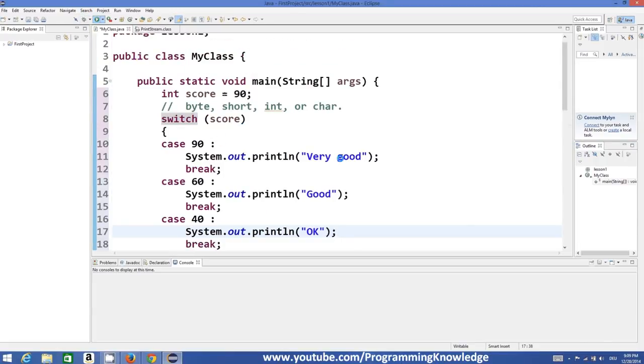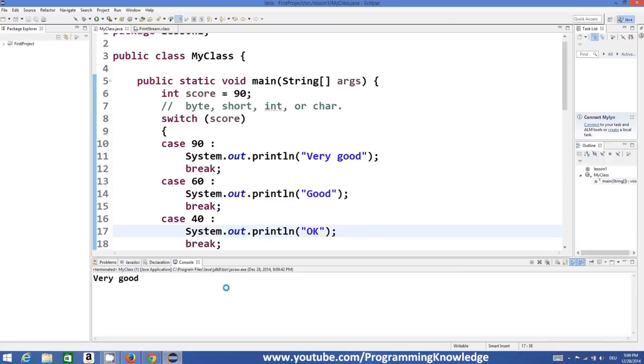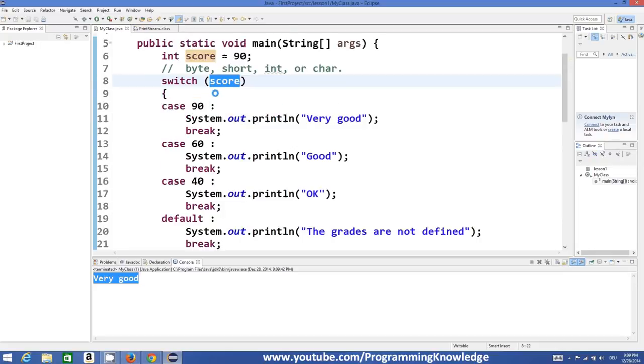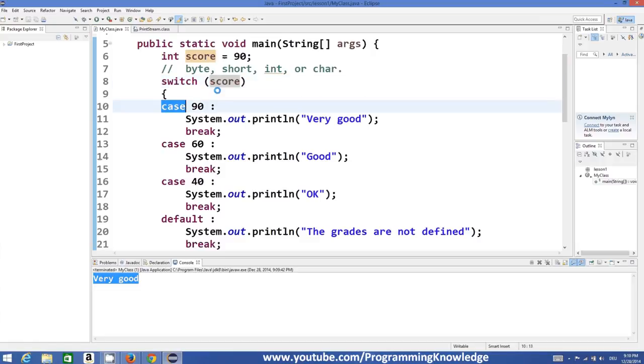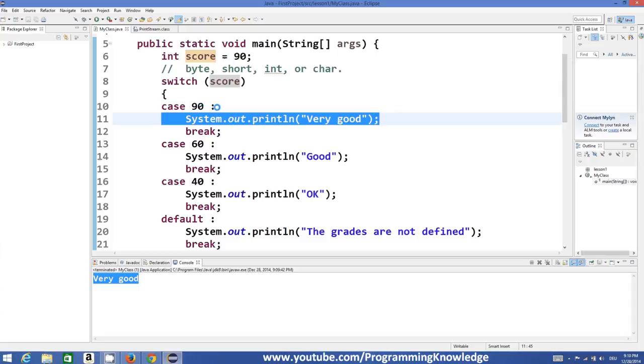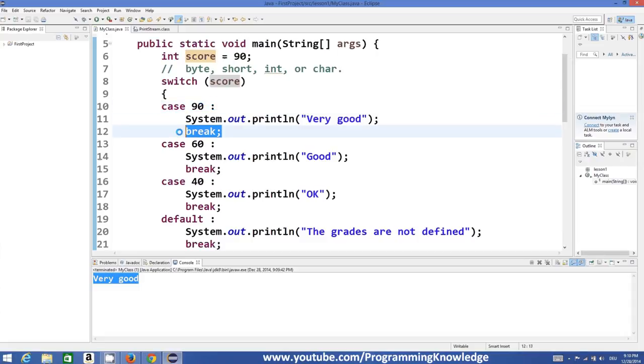I will just compile the program and run it, and it prints very good because we have defined an integer whose value is 90, and this variable we are evaluating with our switch statement. Then the switch statement evaluates the case: if the score is 90, then it will execute whatever code you write after this colon and before this break keyword.